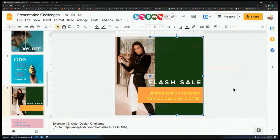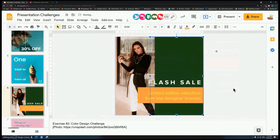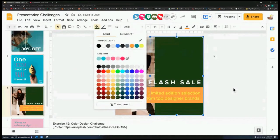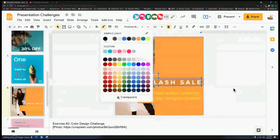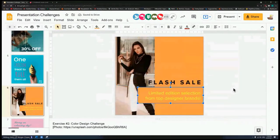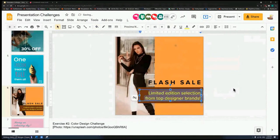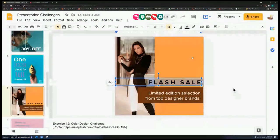So for something like this, what we like to focus on is the color of the picture itself. The picture I see has a lot of whites, blacks, and browns. It seems to be a very muted picture in a sense. So I go to my color palette and think, okay, I can make this orange here. Oh, wrong one. This one here. Okay, I can do an orange one probably, and it doesn't seem too bad. Maybe make this orange, make this a black here. Oh, wrong side again. We make this a brown so it stands out more. I'm clicking the wrong side. And a white on top of the brown. Put this brown too so we have some matching colors like that.